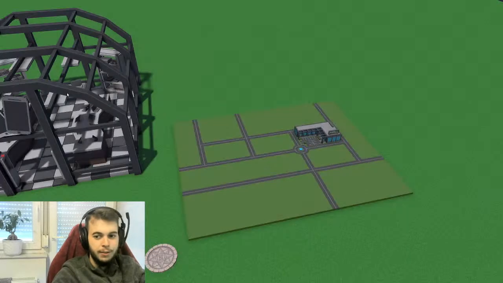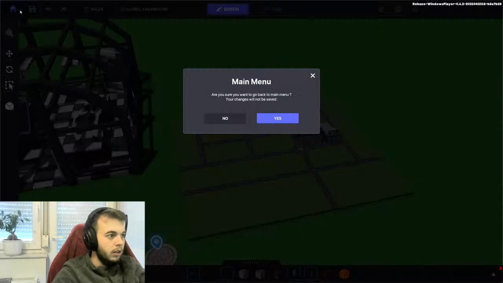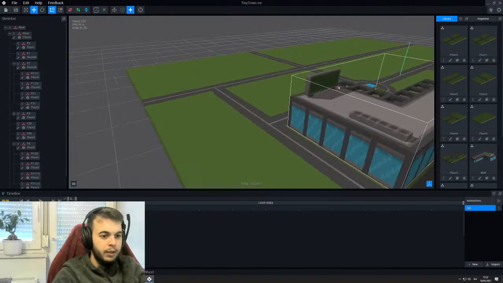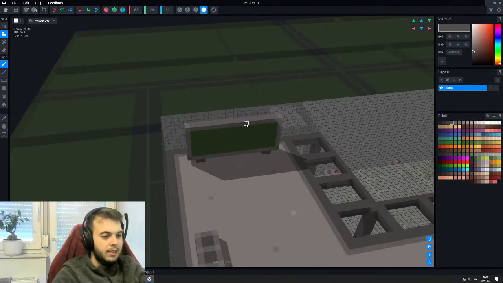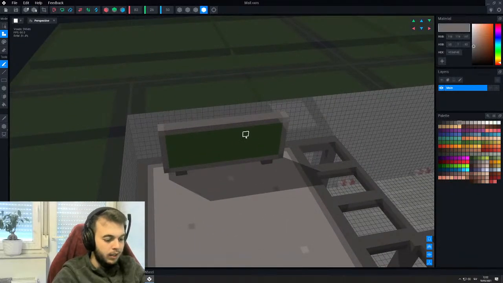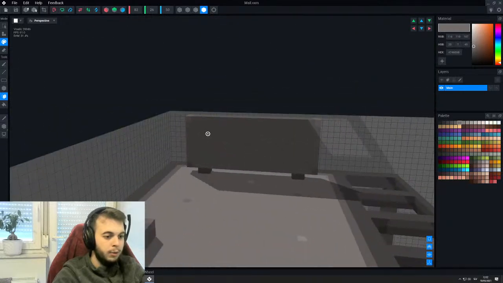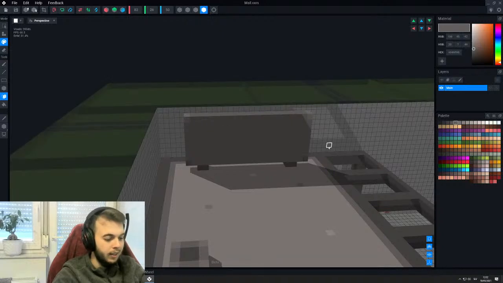So let me just save. Okay. Yes, sure. So before we finish up, I have just seen this little detail that we didn't fill this in with gray or whatever boring color we should have at the back.